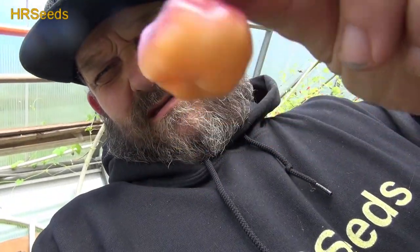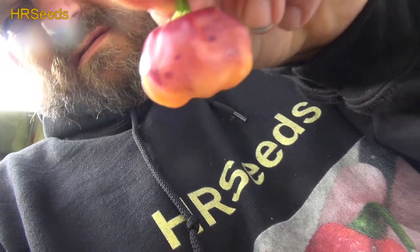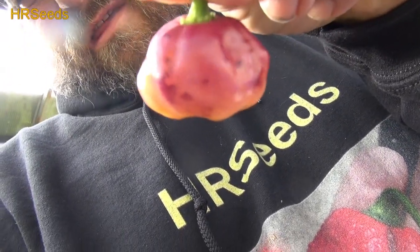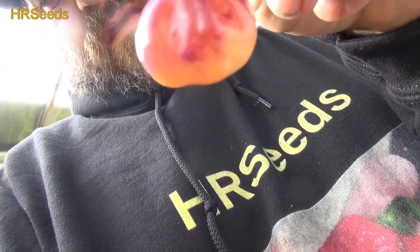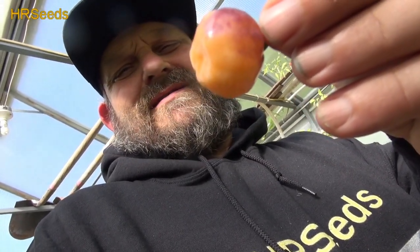You can see the spots on there. You can see how it gets like little spots and stuff on it. Seems to be very characteristic of this pepper. So anyway, here it is. And let's give this a go.